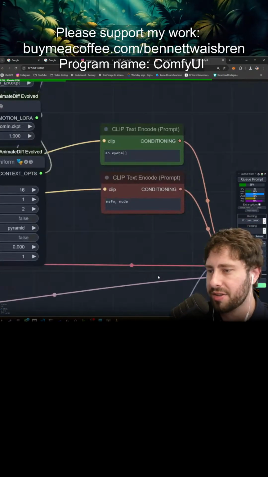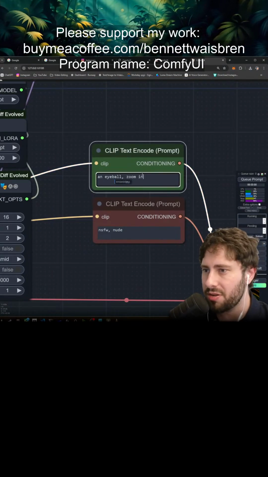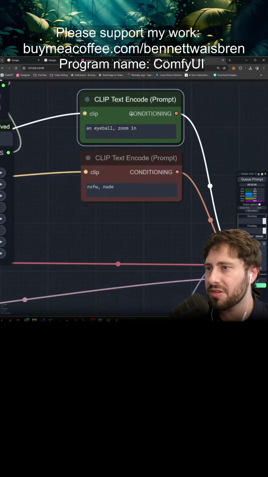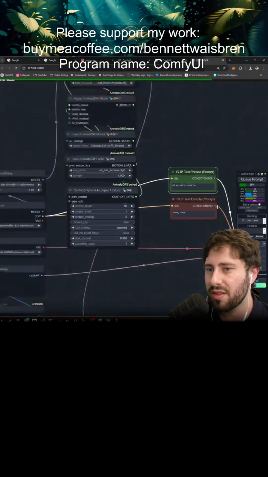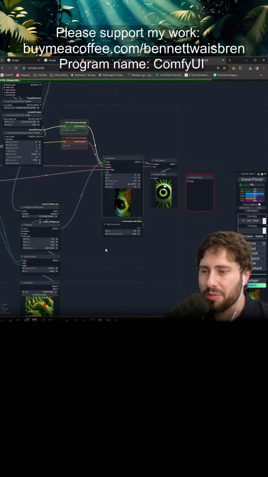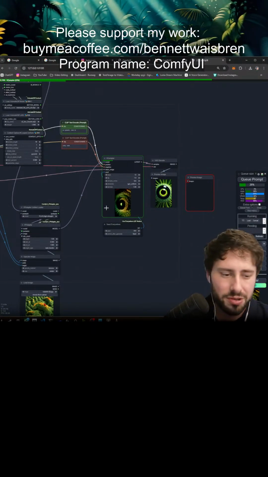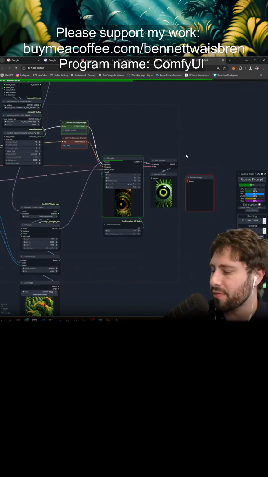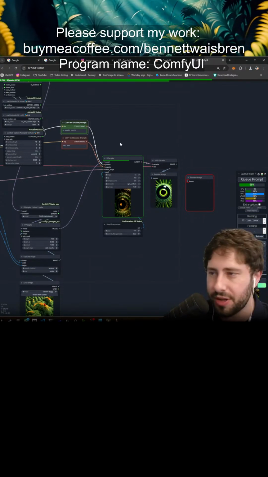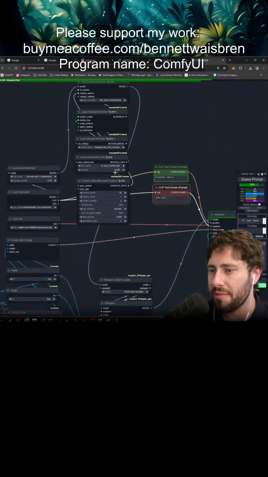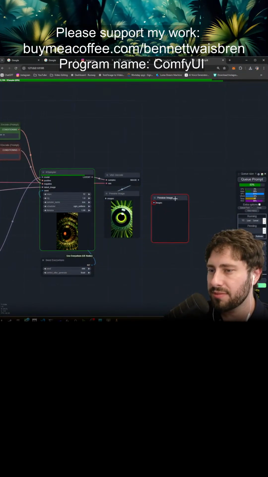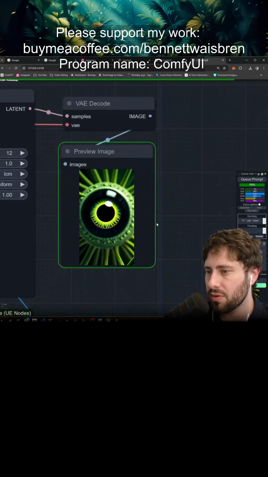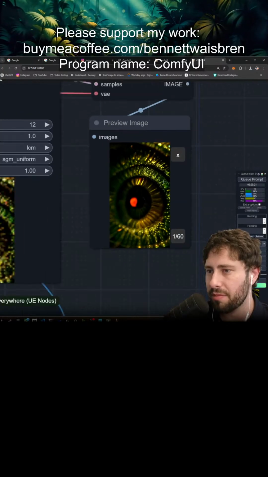We're also going to activate our motion LoRA. So let's type zoom in to the prompt, because for this motion LoRA, it prefers to have a trigger phrase, which in this case is zoom in. That helps tell the program that you want to activate the motion LoRA and use its properties. It might be worth setting the motion LoRA down to 70. 100% is typically a little high.